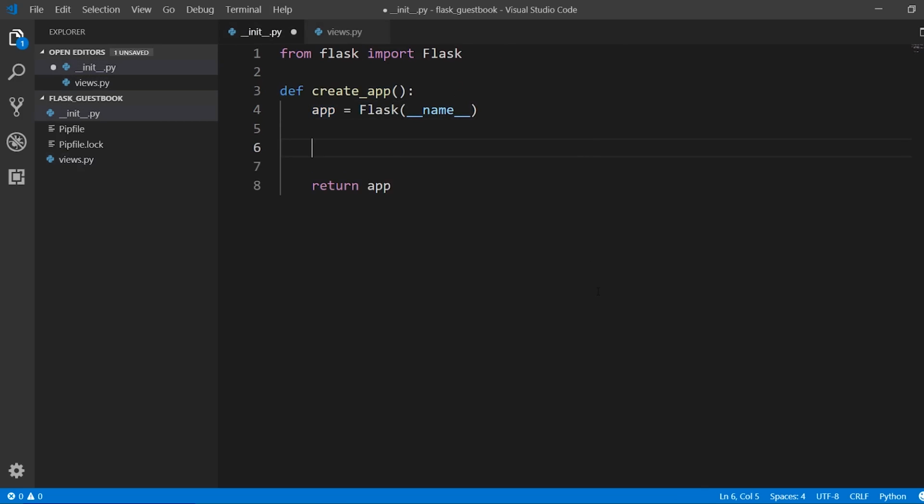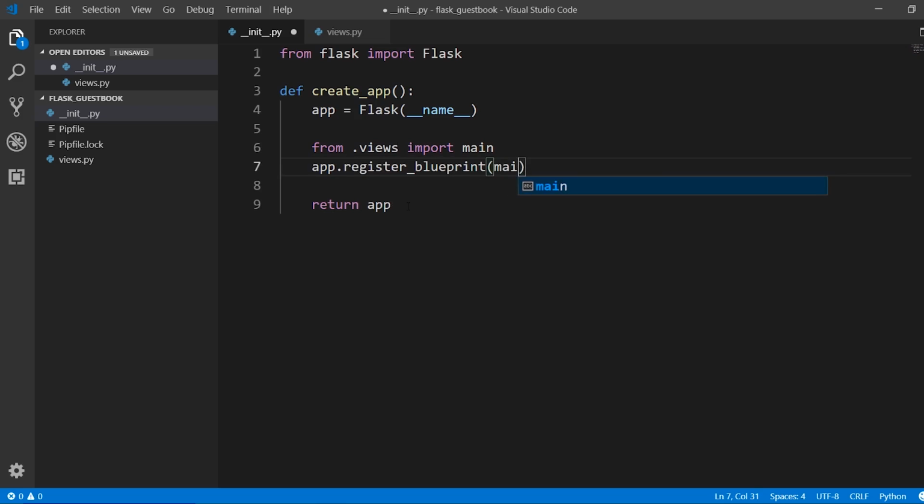So to do that, what I'm going to do is I'm going to import that blueprint and then register it on the app. So inside of this create_app function, I'm going to do from views import main, and I'll call this, we can leave it as main. And then on the app object, I'm going to register_blueprint, and I'm going to pass in that blueprint main there.